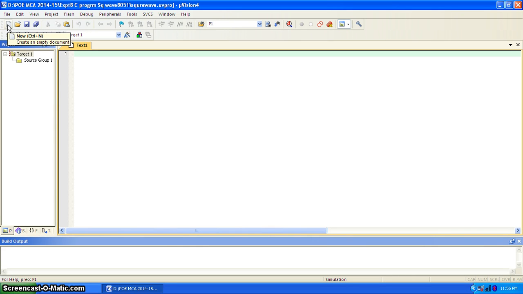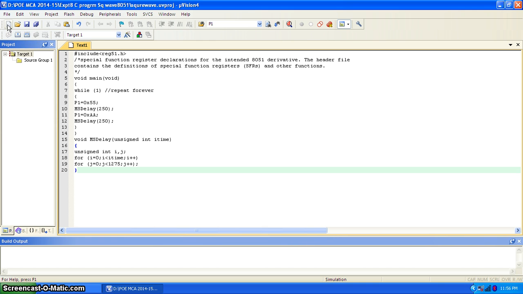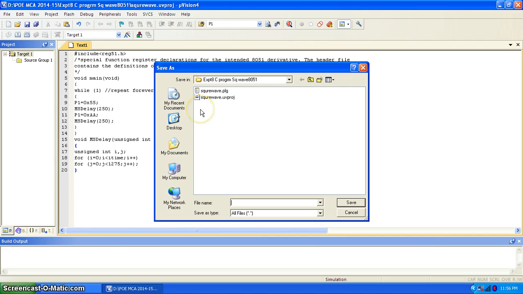Already I have given you one code for generation of square wave. This is what that code is. Whenever you type the code in the editor part of this IDE, you have to save it with the extension .c, as it is a C program. For a few programs we wrote assembly language programs, where the extension was .asm. Now I create a file, square.c. Fine, this is the C file I created.